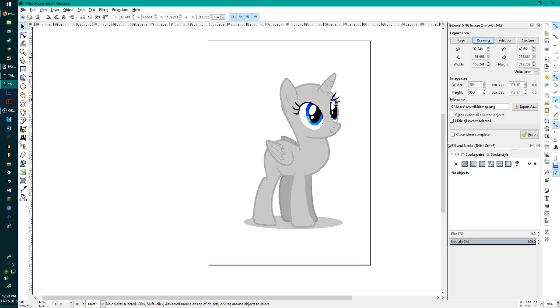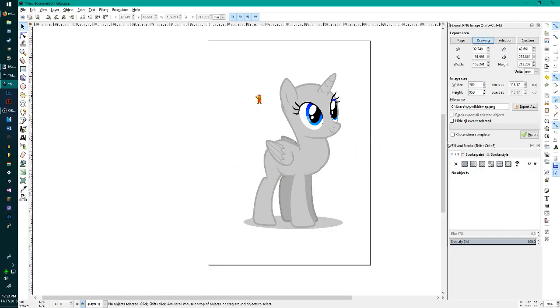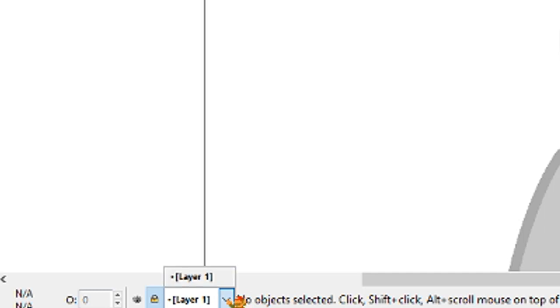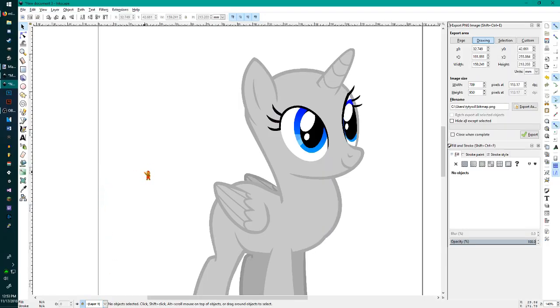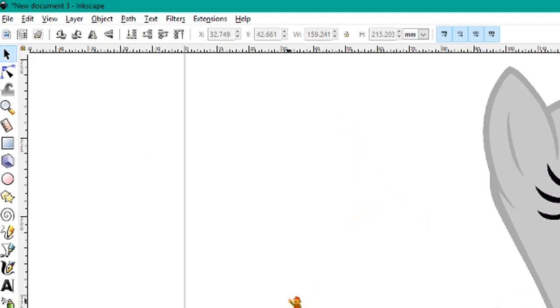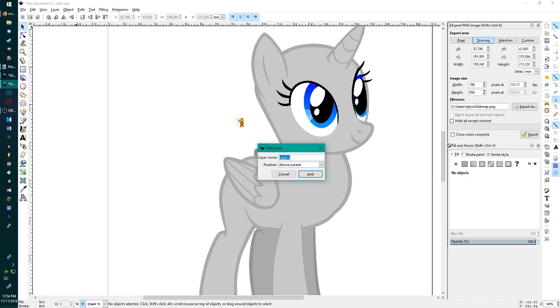So now that we have our pone here, let us go down to the bottom left, and you'll see a lock or unlock layer. We want to lock this, which means while this is locked, we cannot touch pone. You cannot mess up, which is good. And now, if you look here, we see we have one layer, which is not the easiest way to work in this program. You will want to use many, many layers. So if you either go up to this menu, or hit Control-Shift-N, which I definitely prefer, we will start making our layers. So let's start with the back legs, which are these darker ones.